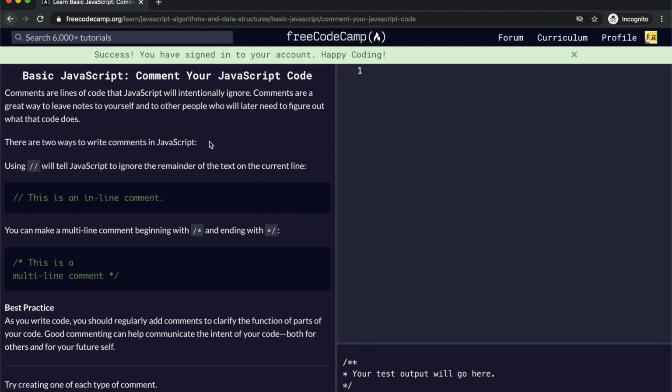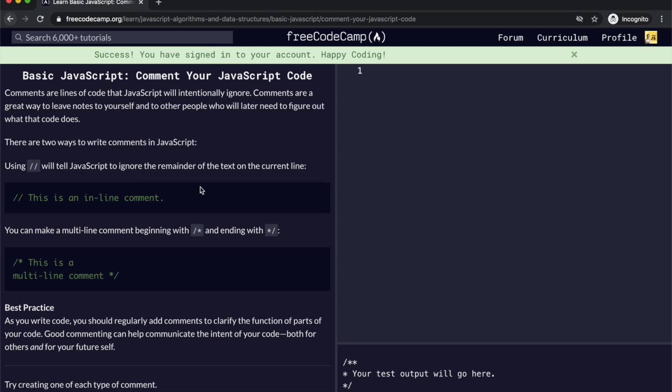Okay, so the first step is to really understand what the challenge is. In this case, we're going to learn how to comment our JavaScript code. Commenting is really important when it comes to writing software, because oftentimes we might need to leave some notes for ourselves to come back to. Maybe we want to leave some notes for someone else to read over when they're trying to understand what our program is doing. And sometimes we might want to put a label on our code just to mark what that specific part is doing. So comments really help us out a lot in this space. The last thing they also help us out with is debugging.